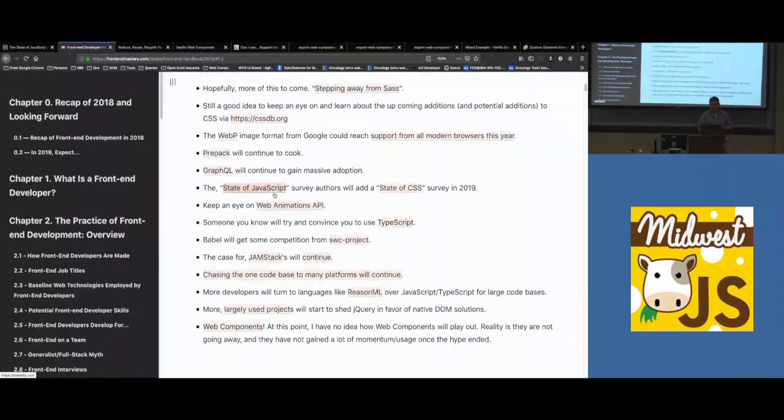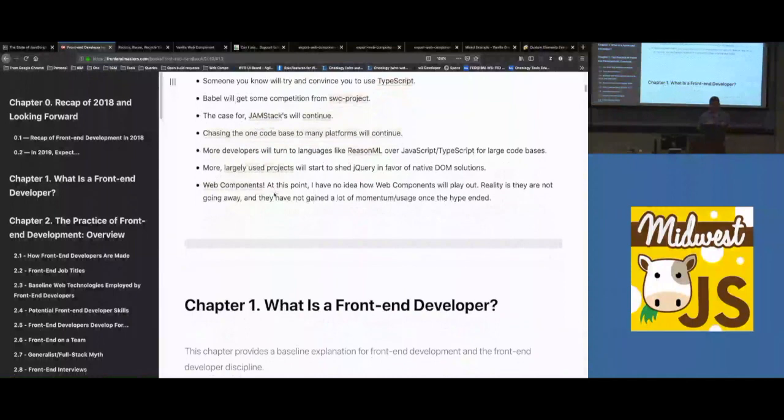And the interesting thing here in 2019, when they say what they might predict might happen, they talk about web components. And I think this is echoed with a lot of people. Really, no one has any clue how web components are going to play out. They go in these hype cycles. Sometimes they're really popular, sometimes they're not. And that's kind of what I'm going to talk about today.